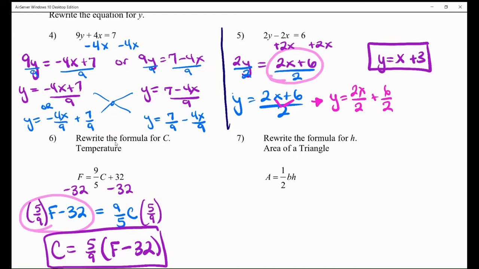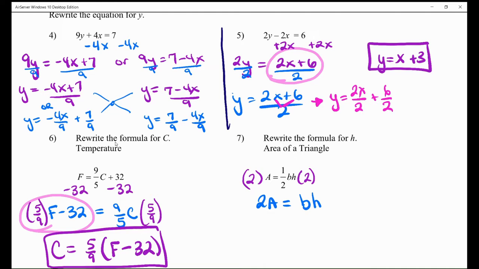Now let's try working on the area of a triangle formula, number 7. Area equals 1/2 base times height. A equals 1/2 b times h. The first step, let's eliminate that fraction. Let's multiply both sides by 2. Fractions can be daunting, so when you can eliminate them, I think it helps to move forward. 2 times a is 2a equals b times h.